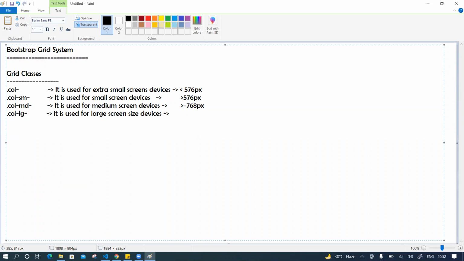Greater than or equal to 992. These are the breakpoints. Just remember these things. At the time of interview, if they ask what are the breakpoints of the grid system, then you should remember 576, 768, 992, 1200. These things you should remember.